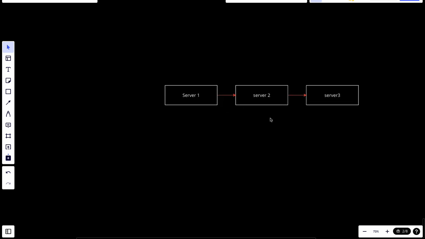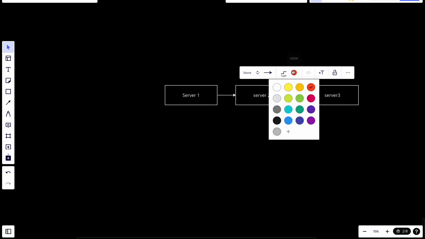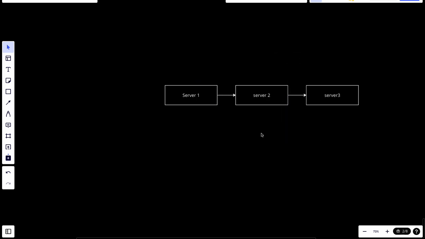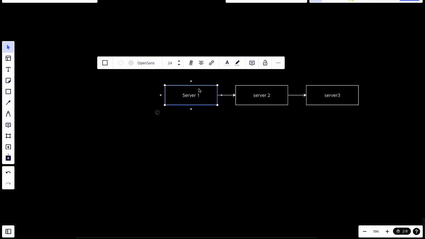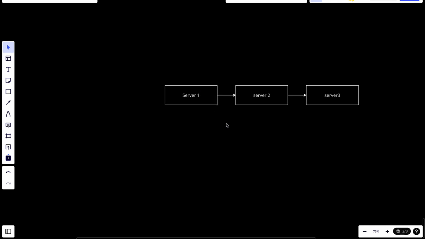Basically, what is happening here? It looks quite smooth, but we have a big problem here. What if one of the servers has a problem? For example, maybe a timeout, maybe it was too slow, maybe it has some sort of problem. If server 1 had this problem, server 2 will not be able to get the results.